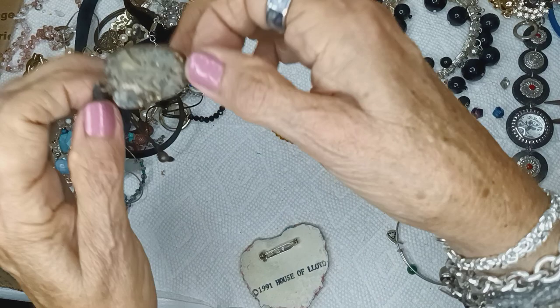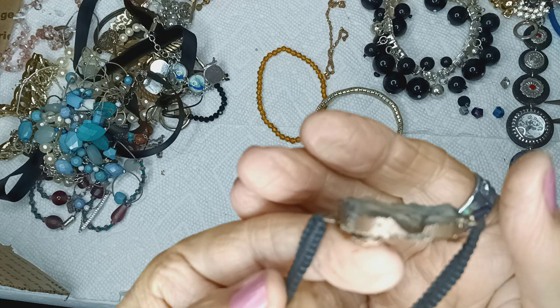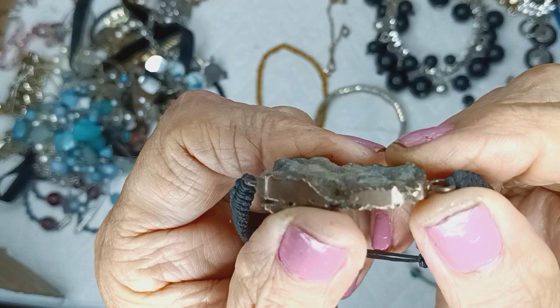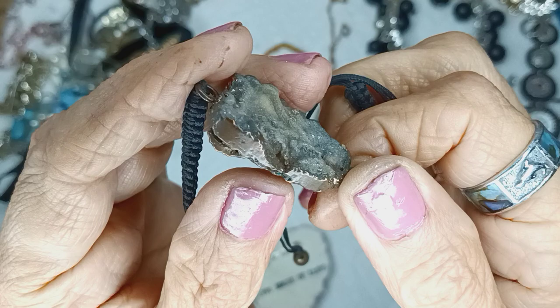Okay, this is a real druzy, my friends. If you look real close, if the light hits it just right, you can see the crystals. I need a flashlight in here. If you had it under the microscope, you could see tiny crystals with points, as a druzy. It's wrapped in copper. This is, I guess, macrame. I think that's what you call it. And this is a Shambhala-style closure. This is very pretty. Somebody did a nice job on it. This is the host rock. Host rock means the outside of the rock.